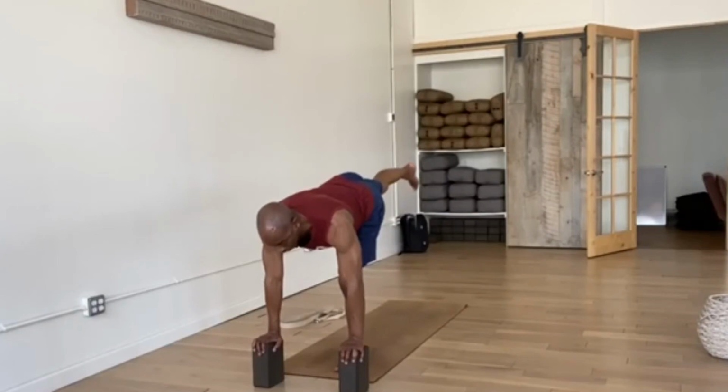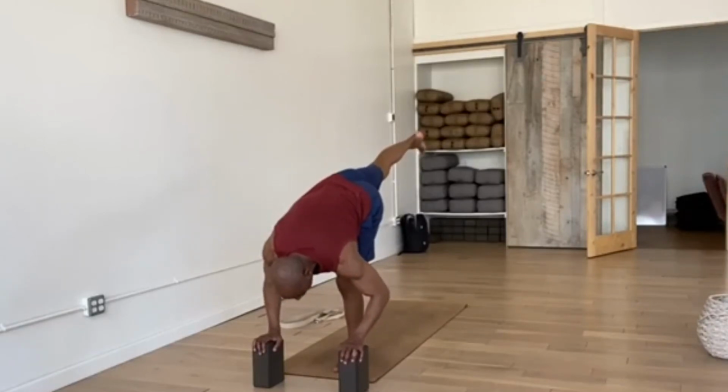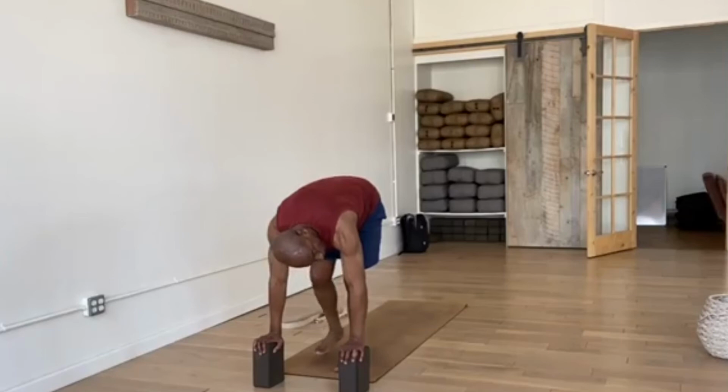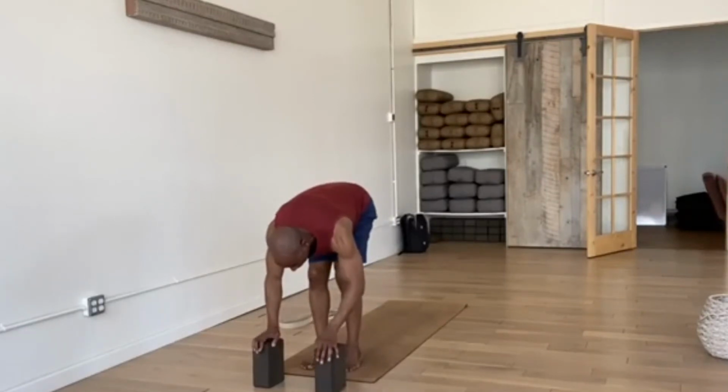Extend through the spine, through the crown of your head. Inhale again. Exhale, tip your scale. Heart goes down, right leg goes up. There we go. Let's bend the right knee. Bring the knee in towards chest, rounding the spine. There's our cat-like pose. Set the foot down next to the other. Plant the feet so you feel balanced and centered.